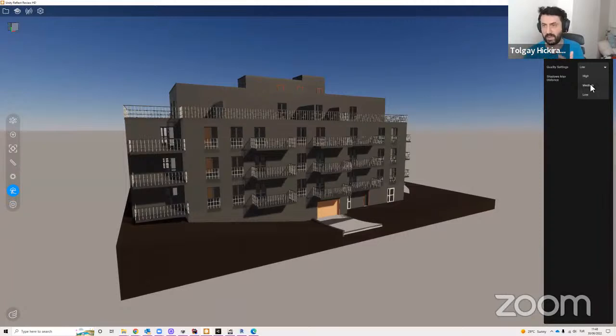PC VR like HTC Vive, Steam, Valve Index, and so on and so forth. Also PC. There's a beta version on Mac. So you can use it anywhere, basically. So that's why we have quality settings, of course. If you're using this on the phone, you cannot go with high quality here, or the shadows.